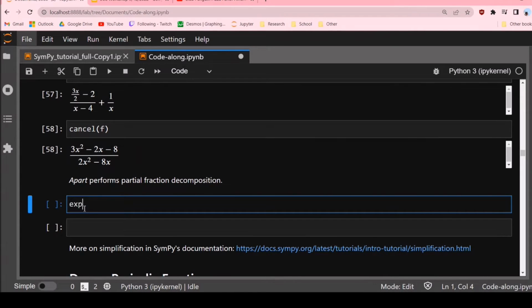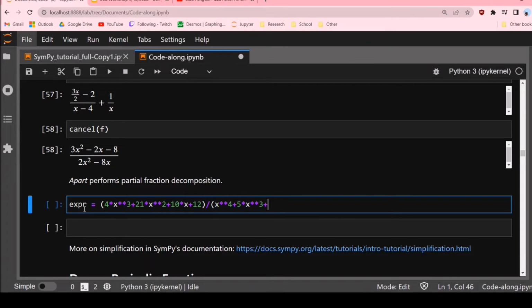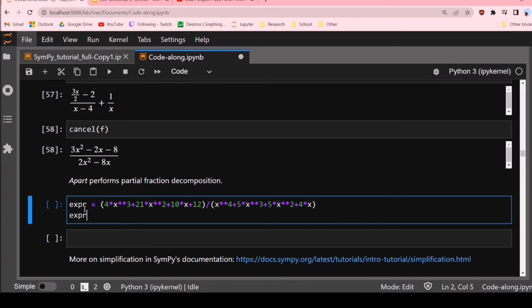So we'll take, huge. Take 4 times x to the third plus 21 times x to the second plus 10 times x plus 12 over x to the 4 plus 5 times x to the third plus... Print this out.